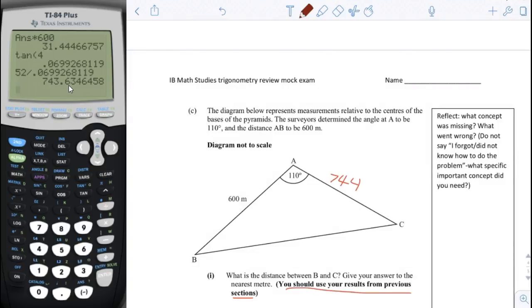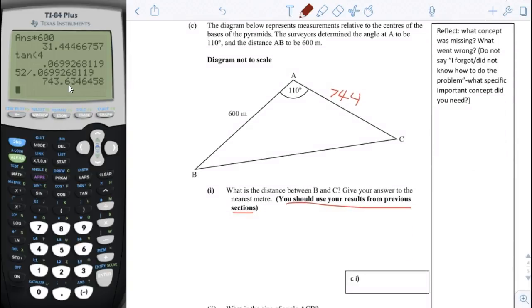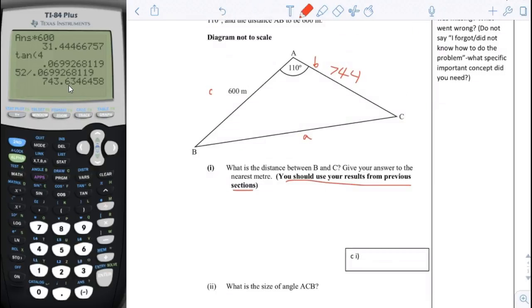Okay? All right, so we want to know this length here. I'm going to call this length small a because it's across from big A. I'm going to call this small c, and I'm going to call this small b. If we go to the formula sheet, we can see, oh, by the way, when we look at this, we can kind of guess to see which law we should use. And you can see that this is not a right triangle, right? Since it's not a right triangle, you can't use SOHCAHTOA.